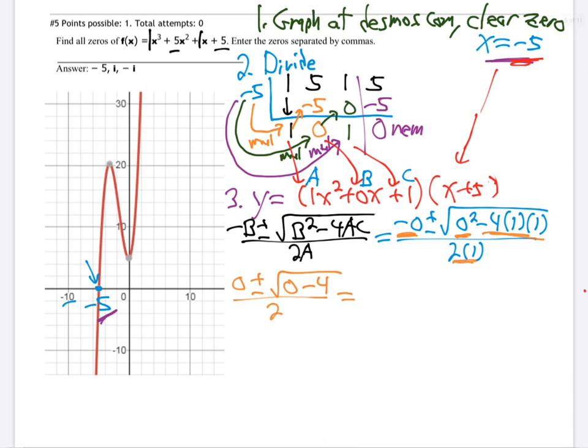Okay, so what does that leave us? 0 plus or minus the square root of -4 over 2, right? 0 minus 4 is just -4. Now, what do we do with a negative number inside of a square root? Do you remember? When you have a negative number, you jump to the front, right to the front of the square root. Don't let it go past the plus or minus or anywhere else. And by the way, that's 0. You can just get rid of it. It's not doing anything. So it's just plus or minus square root of regular 4 over 2.